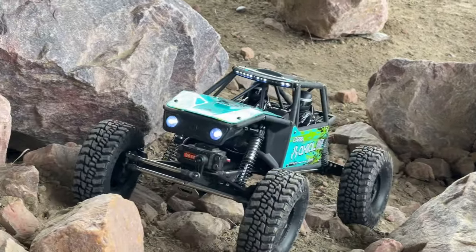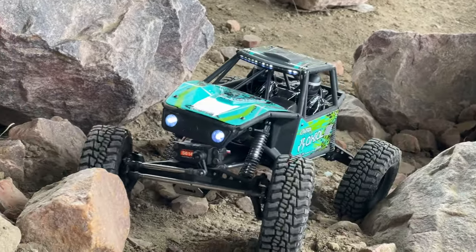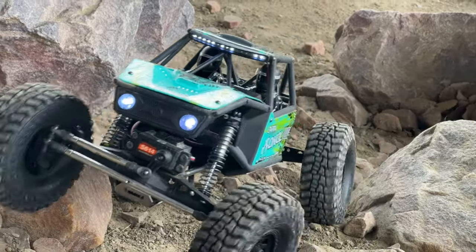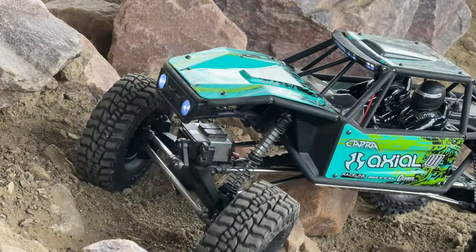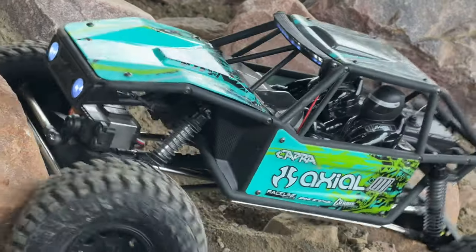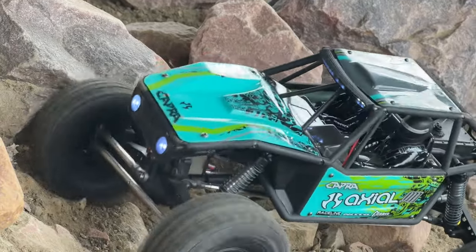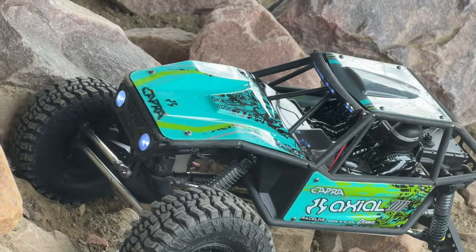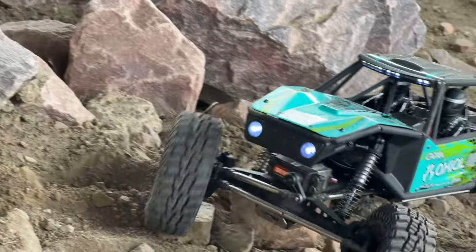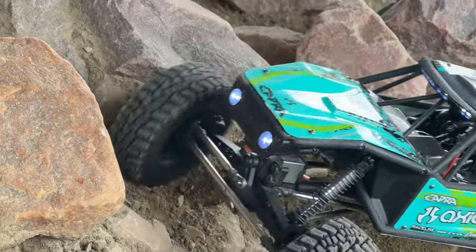Here's where things kind of start getting ugly. So again, you gotta pick your tire placement, but I think the differential covers that I have on here kind of hurt the truck. Obviously reduces ground clearance at the pumpkin, so that's an issue. And the Capra in stock form like this has way too much wheel speed and not enough low end control.